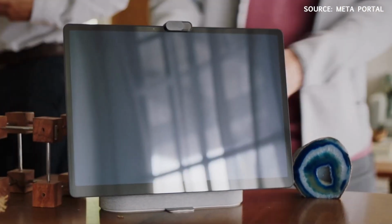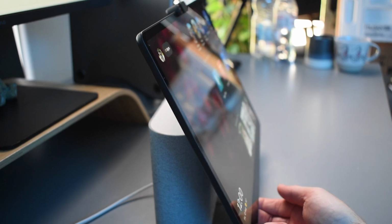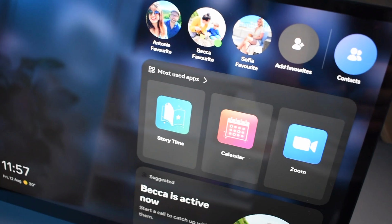Today, we're going to look at the Facebook Portal Plus. We're going to be exploring whether it's a useful buy for team and personal productivity as you go across your workday, and everything you need to know about the design, camera, software, and all elements of this experience.